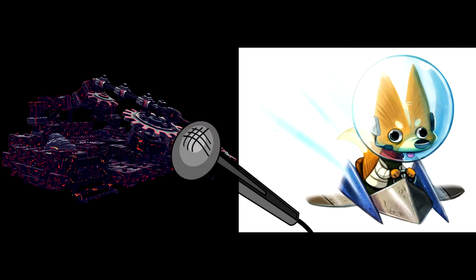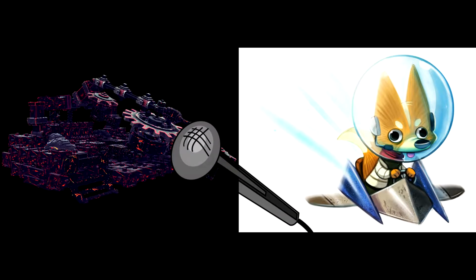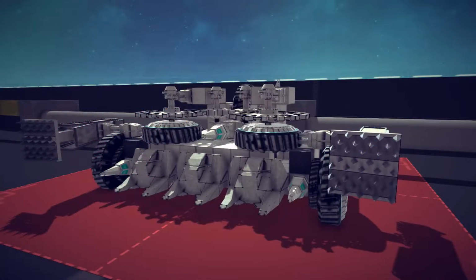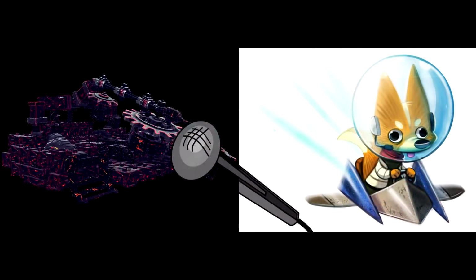Yeah, there's a bunch of subclasses. It says in the rule sets how there's subclasses for drum spinner and horizontal spinner and vertical spinner. And this happens with all types of hammers, as you can see with Robos, with two horizontal hammers and a vertical hammer. There's a bunch of subclasses that one can invest in, and mine kind of is a mix. It's almost like Warhead from the actual Battlebots, where it has an adjustable horizontal spinner, but it's usually just in one position anyway.